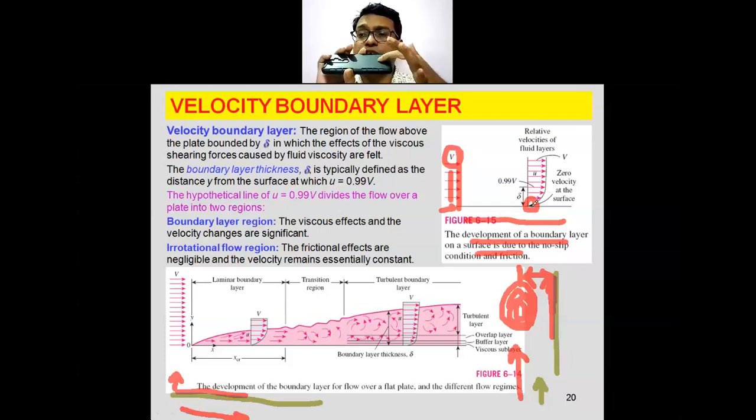Now the velocity at this point is zero, on this surface it is zero, so the layers above this are going to offer a certain resistance. This layer is going to offer a resistance for this layer, and this layer for the next one, and as a result, because of this shearing action, because of these viscous forces, this results in the retardation of fluid particles in the adjacent fluid layer. It is because of the shear stresses. Shear stresses, that is nothing but mu du upon dy.